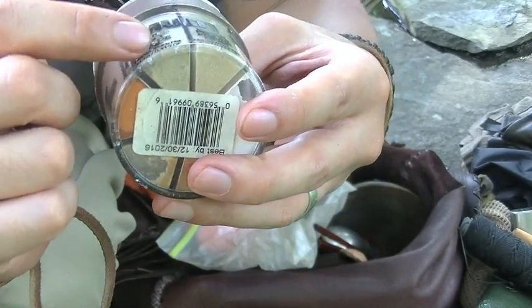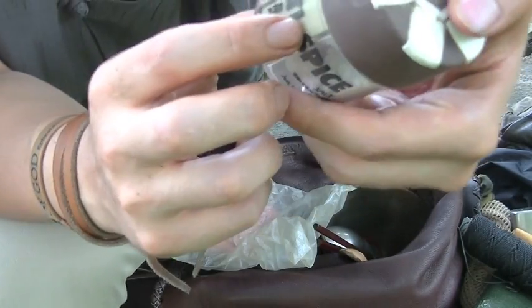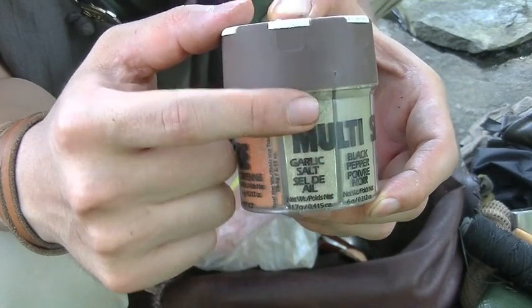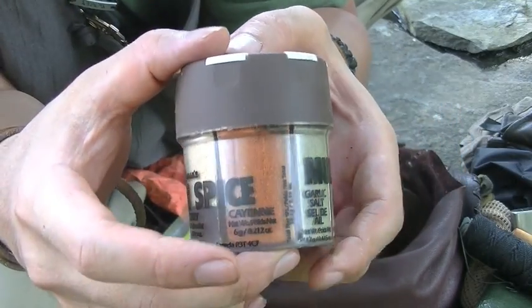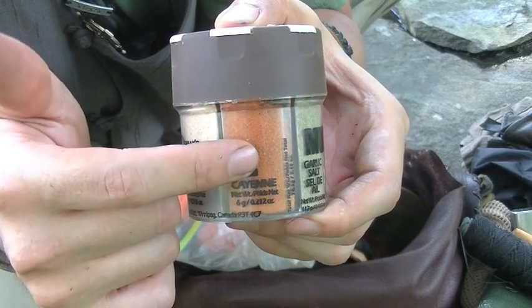This is not garlic salt. This is sage, and that's for any respiratory illnesses or respiratory complications. Sage helps soothe the throat and the sinuses, etc. This is cayenne pepper, which helps in coagulating blood.